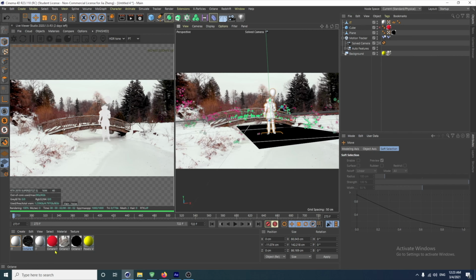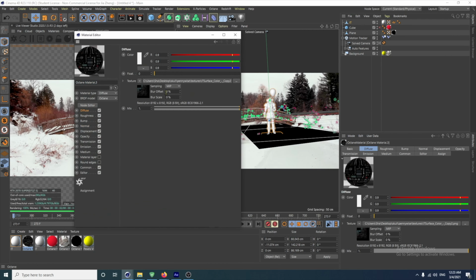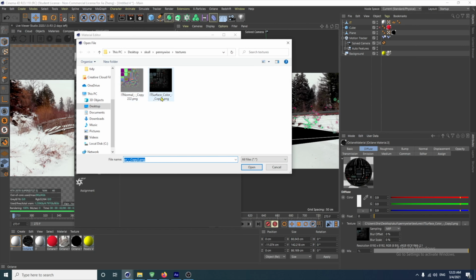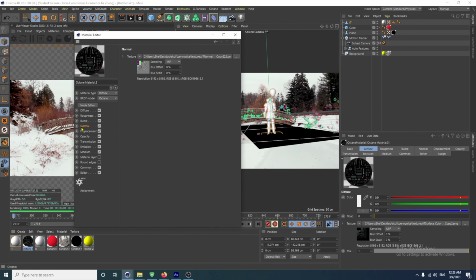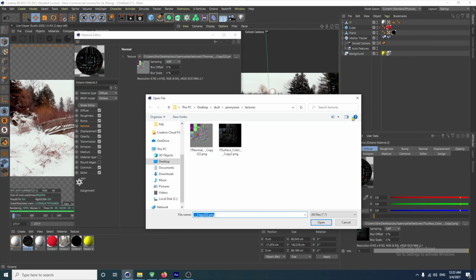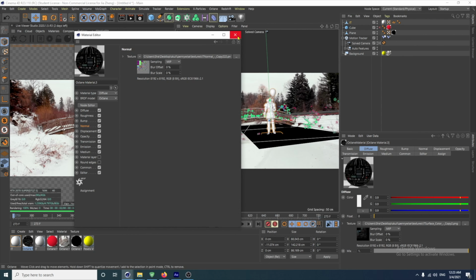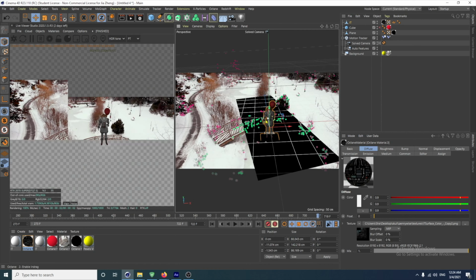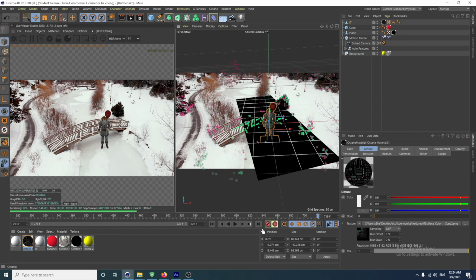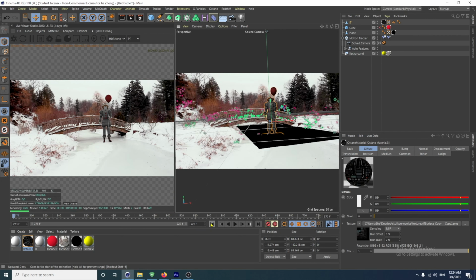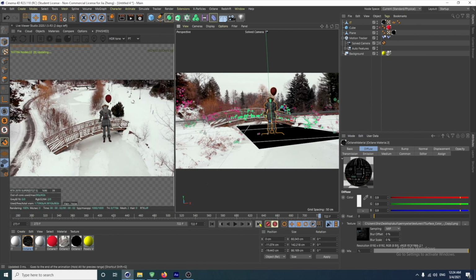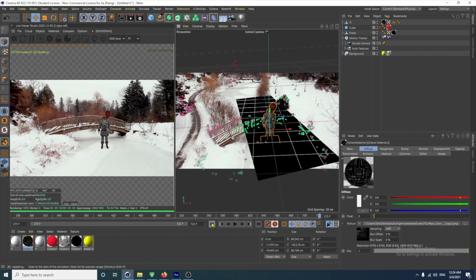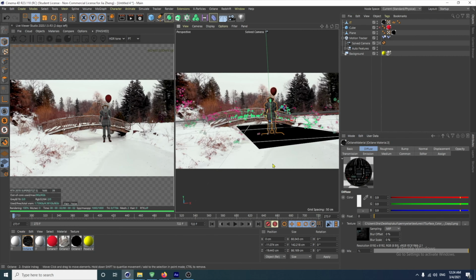You create a Octane material in the diffuse, load up your surface color copy, and then go to normal, and then load up this one, your normal copy, and then drag that onto Pennywise. So check that he is in place. So go to beginning, go to end, move him forward a little bit, and go to the beginning just to check it's okay. So I think I'll keep that. I think that looks okay. That's tracked properly.